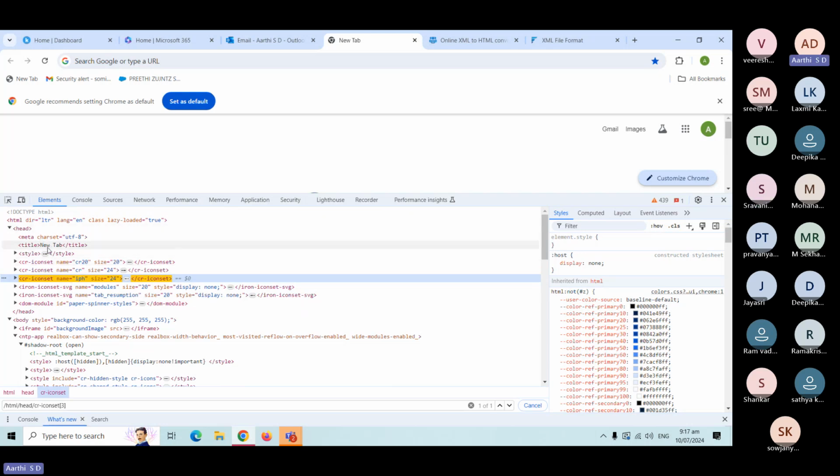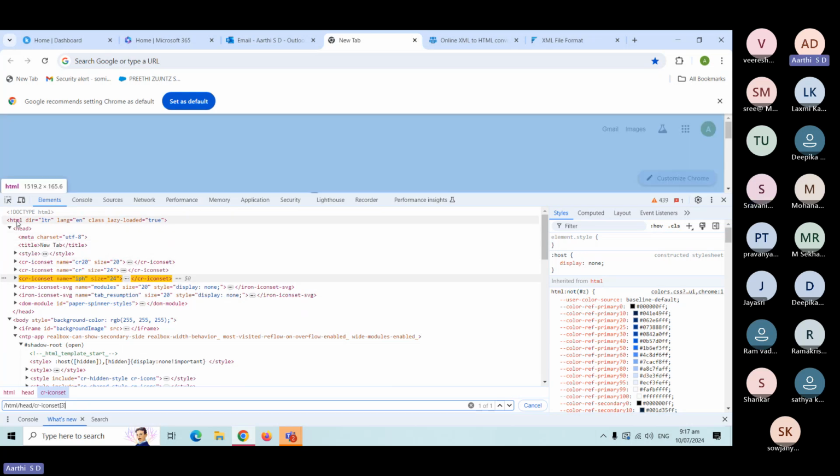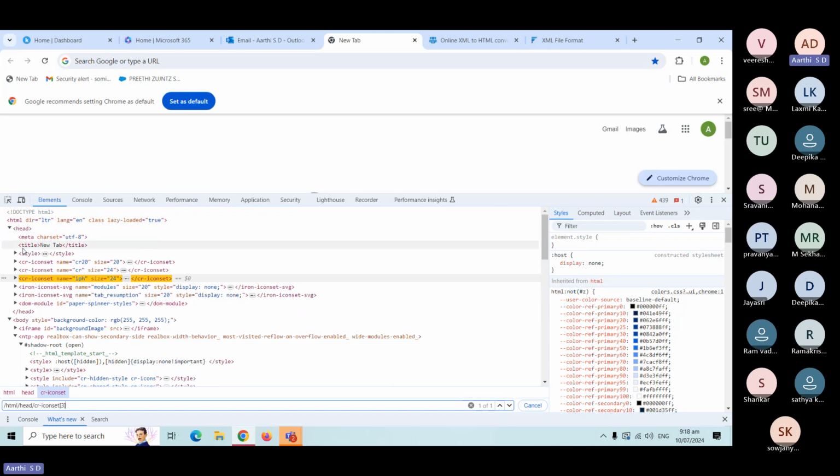Now, for example, in future, if I'm changing this title name or I'm removing this, if I use this absolute path, there is a chance of my test case failures because I'm coming right from the top. It will keep on coming to next. When I'm trying to find this new tab and it is not available, my test case will fail.